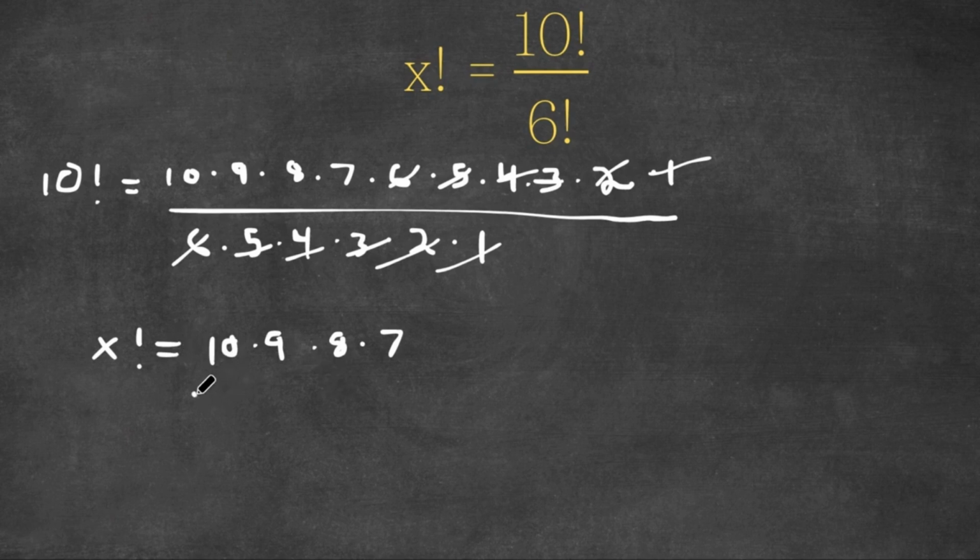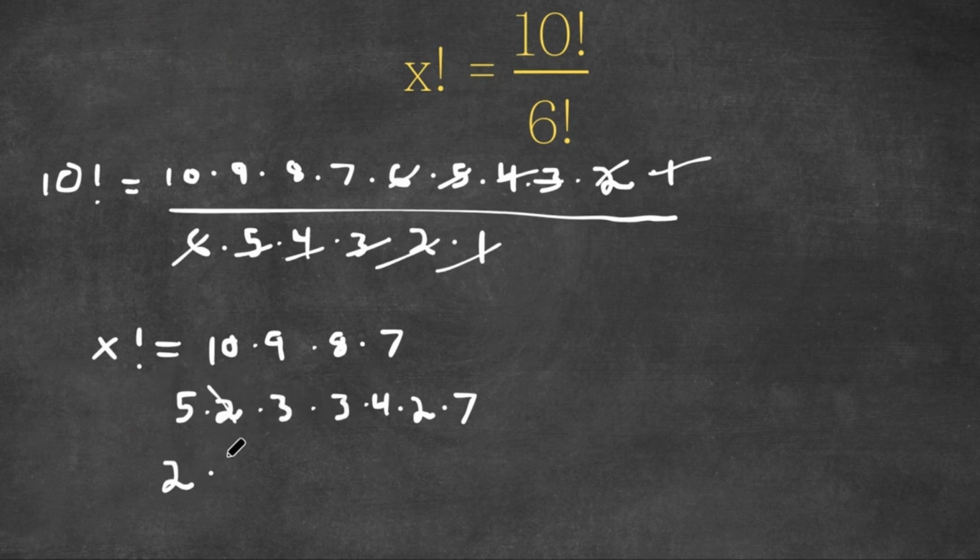Now 10 is equal to 5 times 2. 9 is equal to 3 times 3. 8 is equal to 4 times 2. And 7 is just 7. We can't simplify that anymore. Now, we want to find all the numbers from 2 going up. So we already have 2, right? So 2 times, so we could cancel that out.